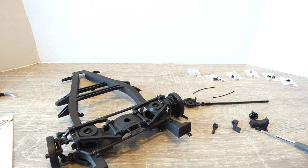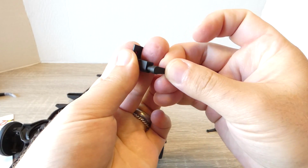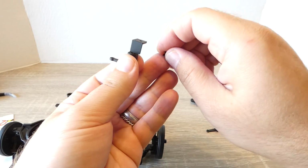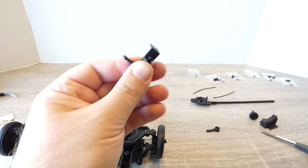So there, we got that done. So with that done, we're gonna start working on the steering arm here. We're gonna put this in here and we're gonna take our KM screw and that's going to fasten right here.